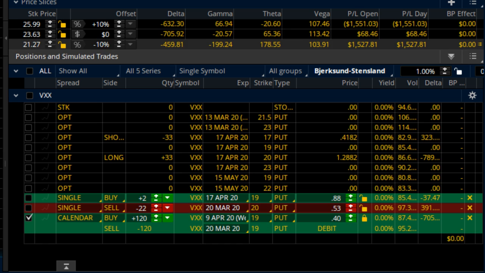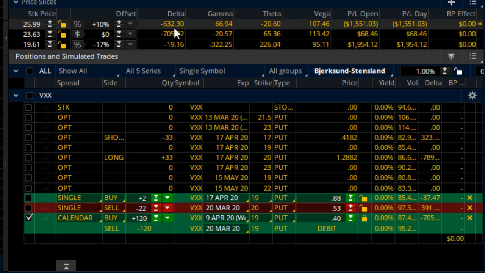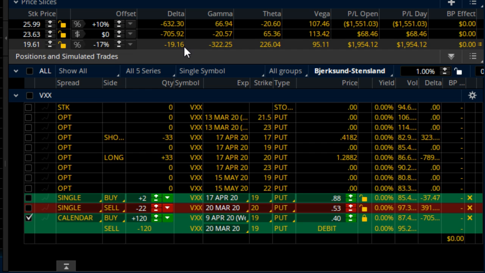If it's down 10%, you can see as we move down, the short delta goes down a little bit, but down 10%, we collect $178 per day. That's even better, right? But we have to be aware, if this goes down far enough, we can see down 17%, our delta is flat. And so the perfect situation for us would be that this just rolls right to 19 and sits there, right? Because we would make $2,000. Making $2,000 off of a $5,000 trade is a good deal.